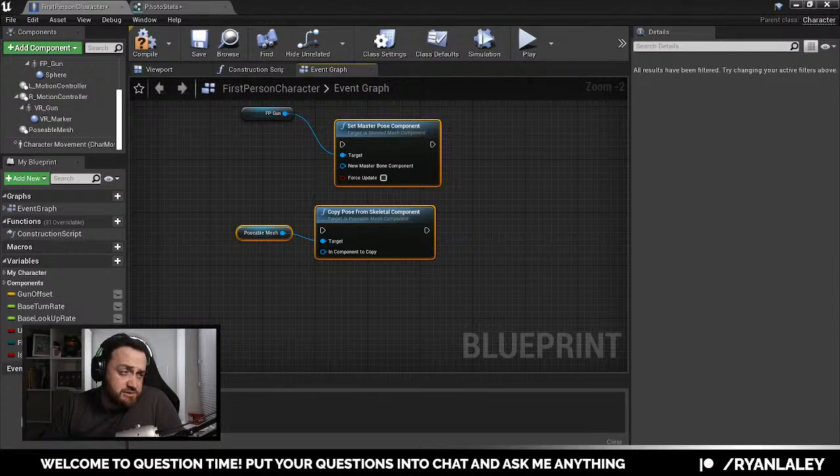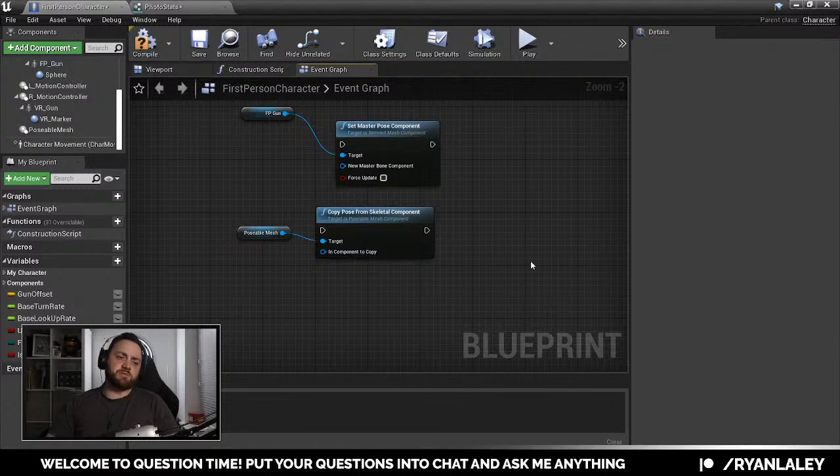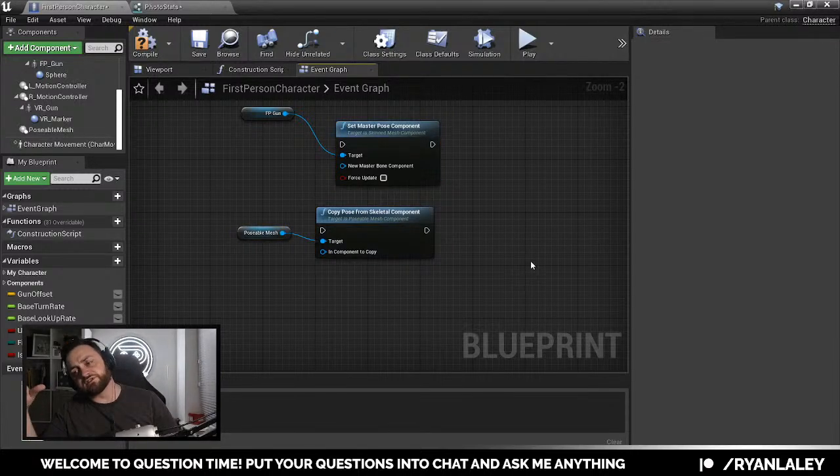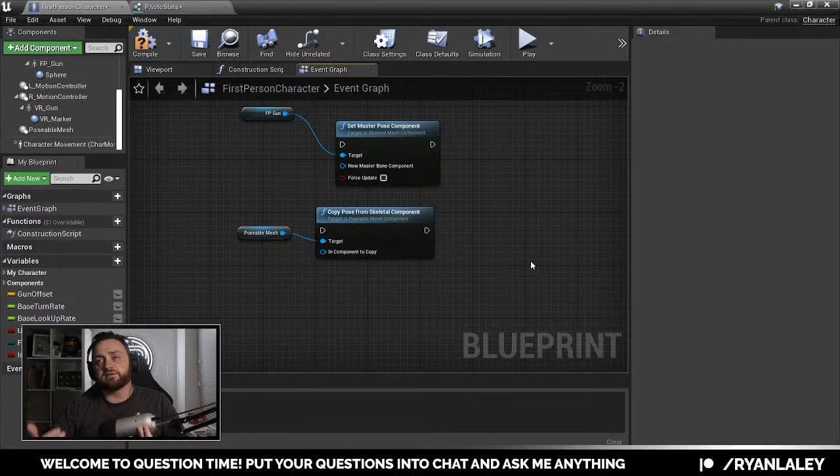Skeletal mesh merge. So what's the benefit of doing that? It merges all the different parts together. The rendering of it is a lot cheaper because it is now one draw call for the character, not 3 or 4 based on how many parts they have.